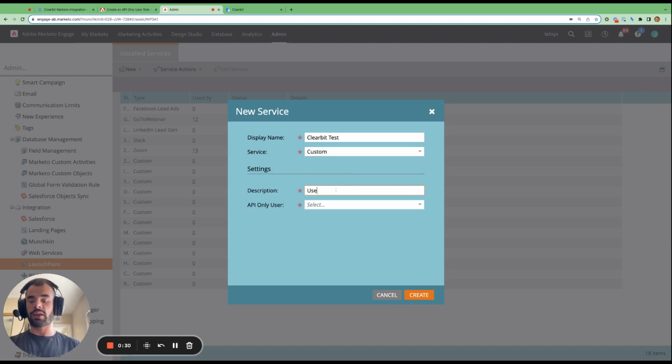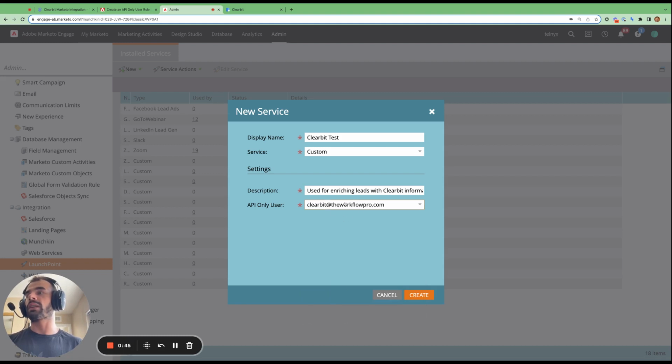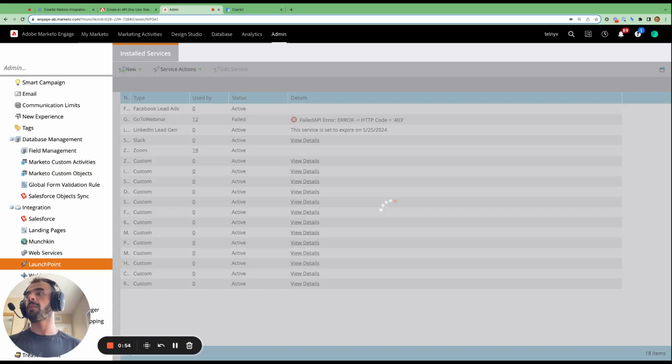Description, we can just say used for enriching leads with Clearbit information. And the API only user we're going to use is the user that we created in the previous step, which in this case is the Clearbit at theworkflowpro.com. And then we go create.